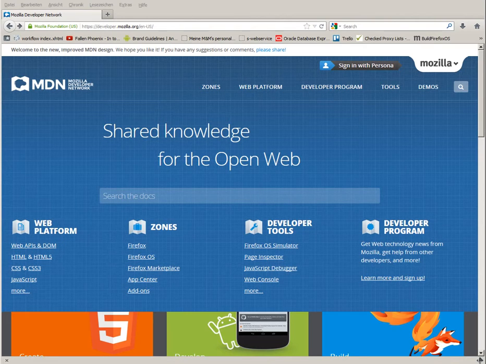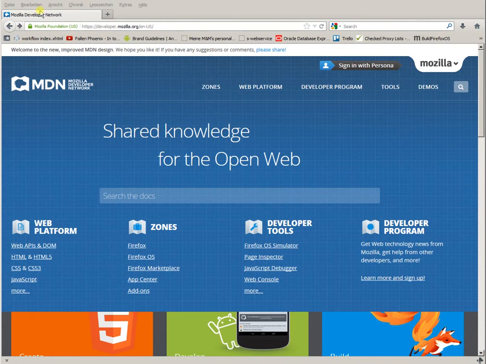First, I'm going to show you how new applications are started, how the smartphone operating system is handled, and what you can do with it. Firefox OS is a relatively new smartphone operating system, so the odds are very good that you don't already have a Firefox OS device at hand. So what you need is the Firefox OS simulator.